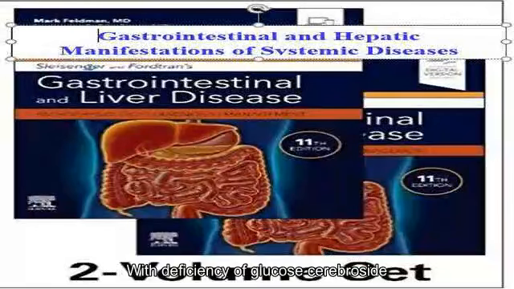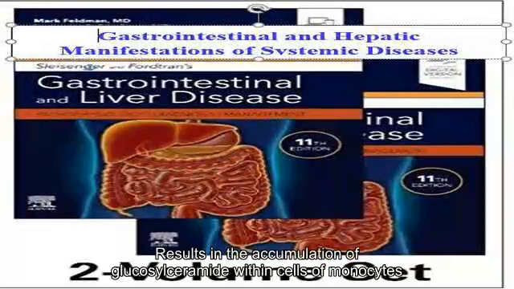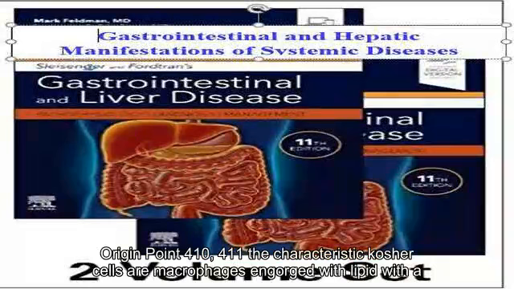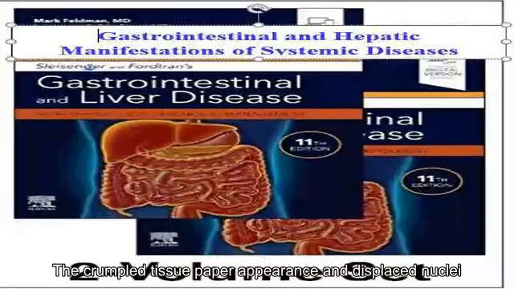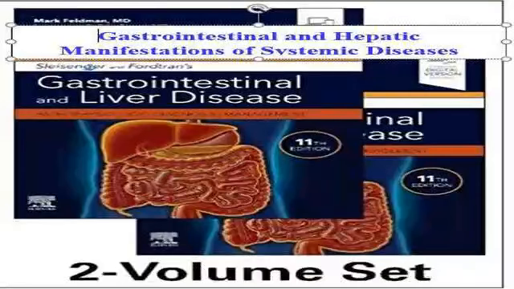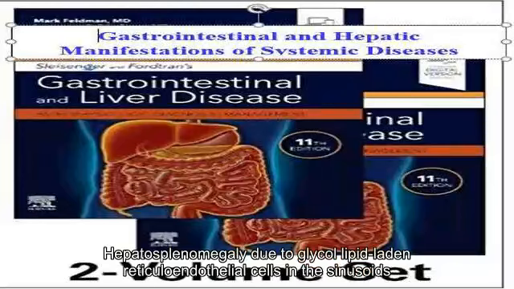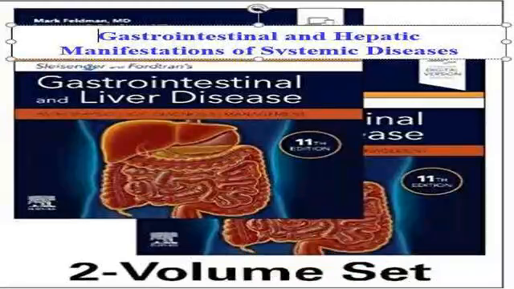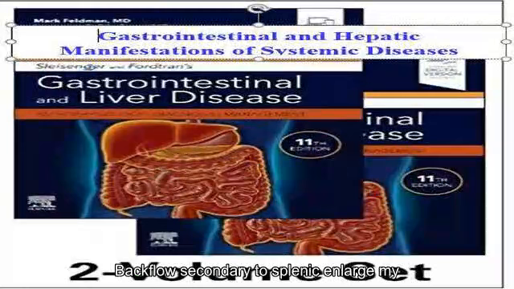Gaucher disease, with deficiency of glucocerebrosidase, results in the accumulation of glucosylceramide within cells of monocyte/macrophage origin. 410-411 The characteristic Gaucher cells are macrophages engorged with lipid with a crumpled tissue paper appearance and displaced nuclei. Hepatosplenomegaly due to glycolipid-laden reticuloendothelial cells in the sinusoids is common. Hepatocytes are spared, so liver failure is uncommon. Portal hypertension, also uncommon, may be due to increased forward portal blood flow secondary to splenic enlargement and/or to intrahepatic obstruction from extensive deposits of Gaucher cells.